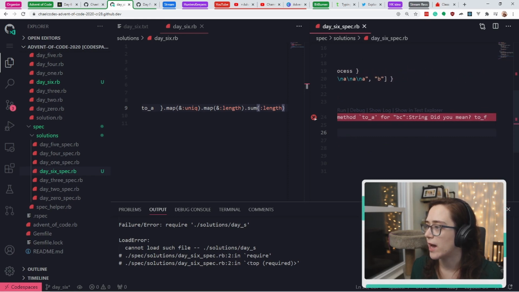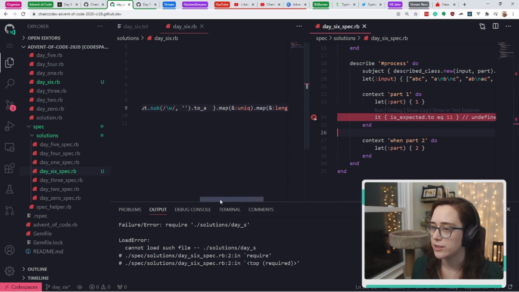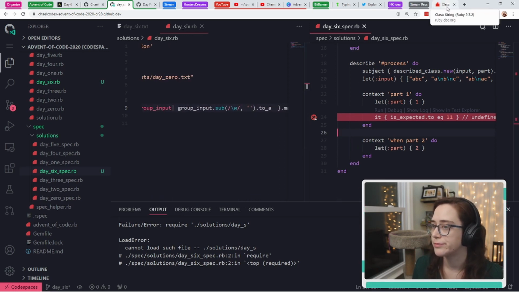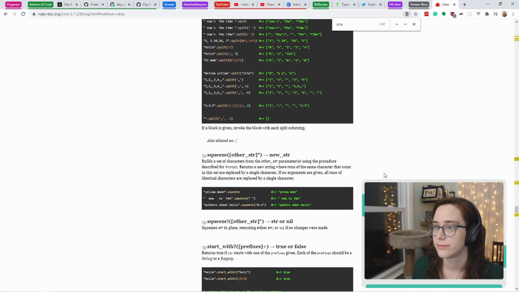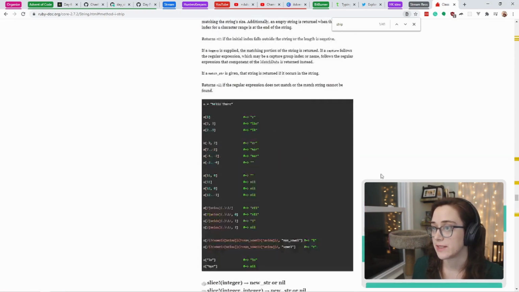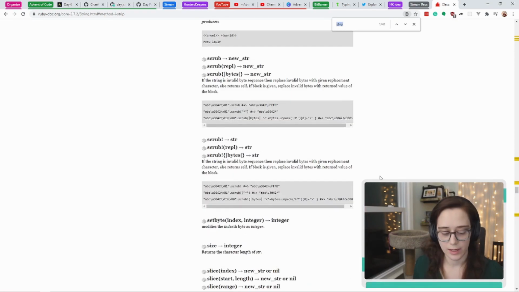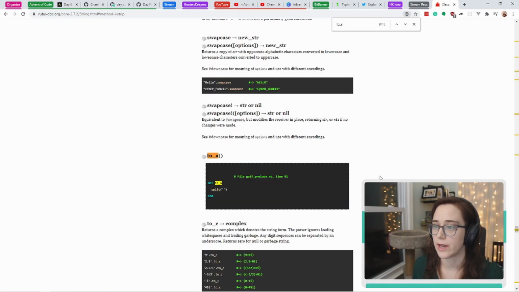Did you mean 2F? Rude, I just looked up if that was a Ruby string, and it is. It doesn't say what 2A does, though. 2 underscore A. Huh.